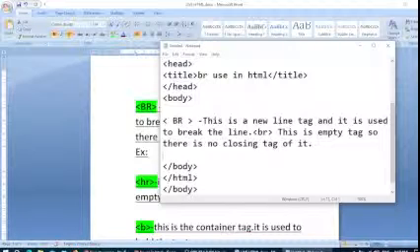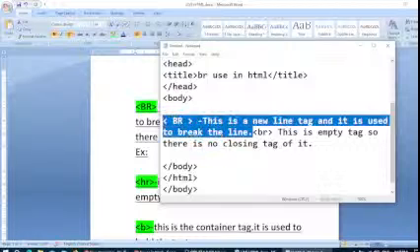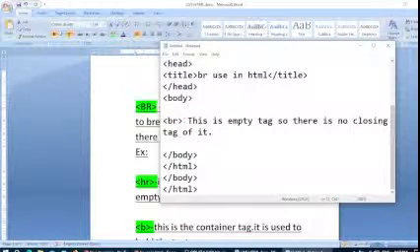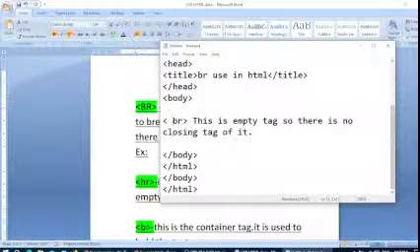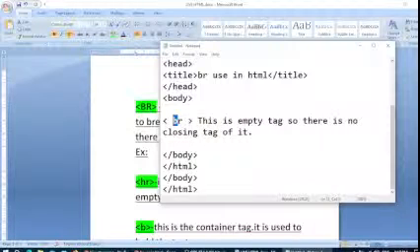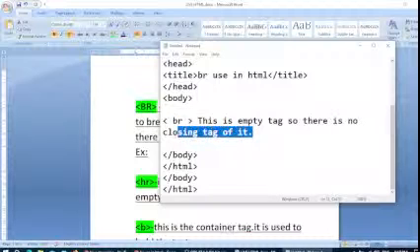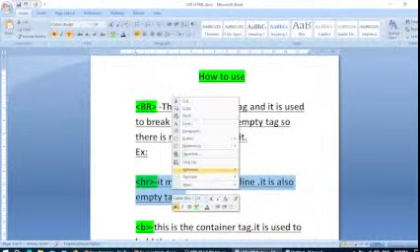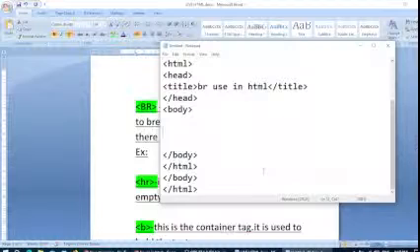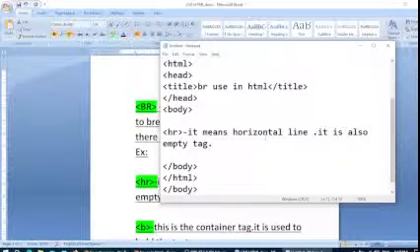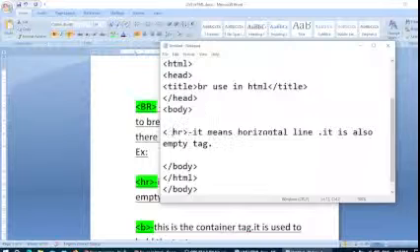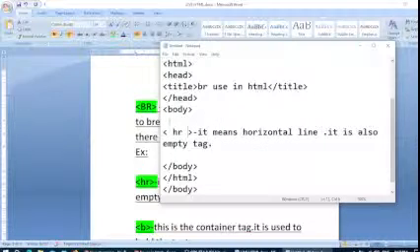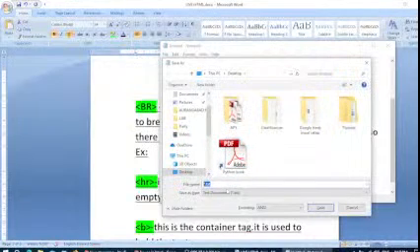Now see, if I want to create a line at first, then I have to write HR. Now see the effect. Let me save first.